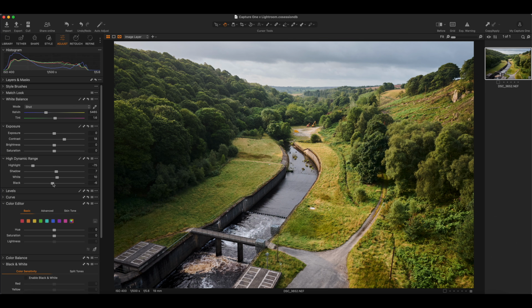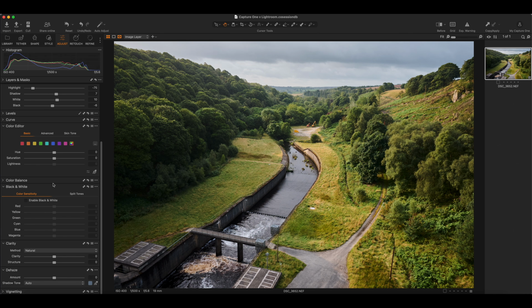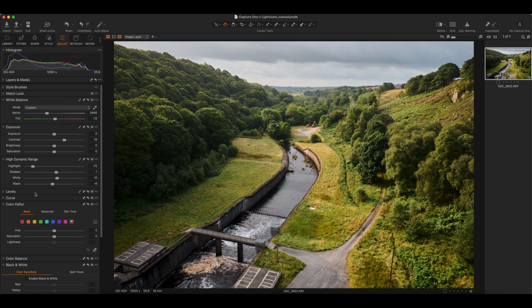To make it ever so slightly more punchy, I'm going to go down to the clarity slider and again very subtly increase that so it gives a little bit of crispness to the edges of that mid-tone contrast. I'm not going to touch structure because that just increases a bit of sharpness, and my intention is not to print this photograph, so I don't think sharpness is necessarily going to add anything here. The last thing that I'm going to do here in Capture One is just to warm the photograph up a little bit. We've got some really nice green and yellow hues in here and a bit of golden hour light.